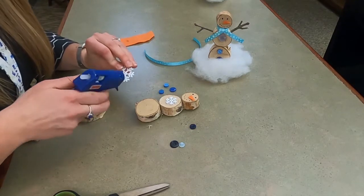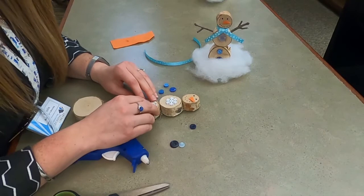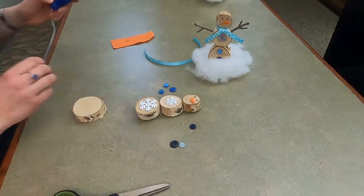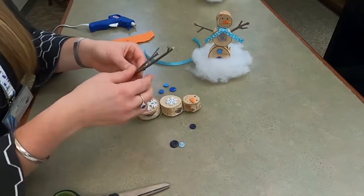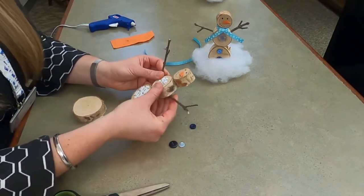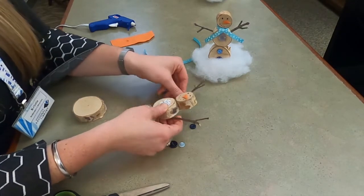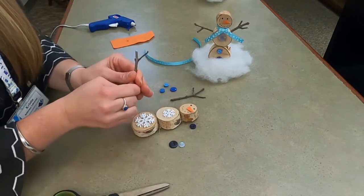Glue on his other button. Doesn't take much glue here, just a little bit. And you don't want it oozing out too much because then you'll have funny little lumps there. All right, then we're going to grab our sticks, kind of hold them back to see how they look to you. I think my one arm here looks good and my other arm is way too long, so I'm actually going to snap the end off here.